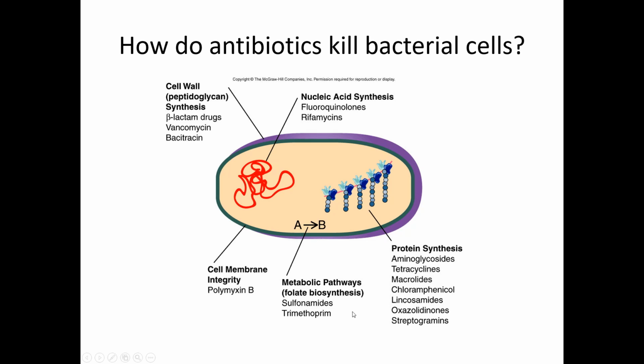Next up, metabolic pathways. So folate is a B vitamin. These two drugs block two different steps in the pathway for a bacterial cell to create folate. If they can't make folate, they can't reproduce themselves. This drug doesn't hurt you because you couldn't make folate anyway. You have to get that in the foods that you eat, and so that's a biosynthetic pathway that you were unable to do anyway. Last option, protein synthesis.